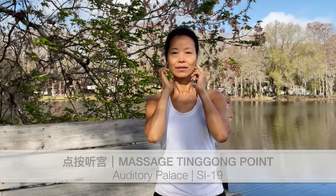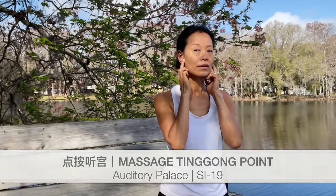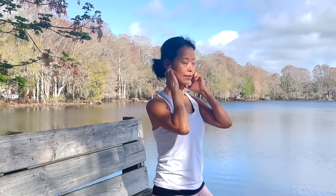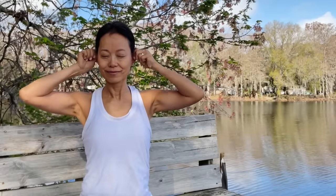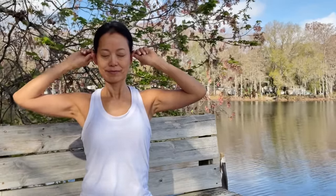The auditory palace is slightly below it, the Tinggong. With the mouth open, press the indentation between your ear and your jawline. The point is deep inside. This is a meeting point for three meridians. Once again, knead your ears for 36 times, as if you're turning a key.